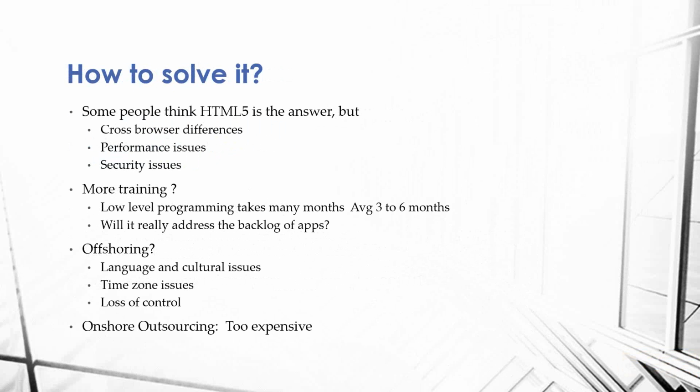And the third one is loss of control, right? You might have a critical project, critical app, you're trying to get it done, and then what happens? You turn it over to someone you probably haven't even met. Sometimes it works out, sometimes it doesn't, but you're certainly not in control of the project, right?